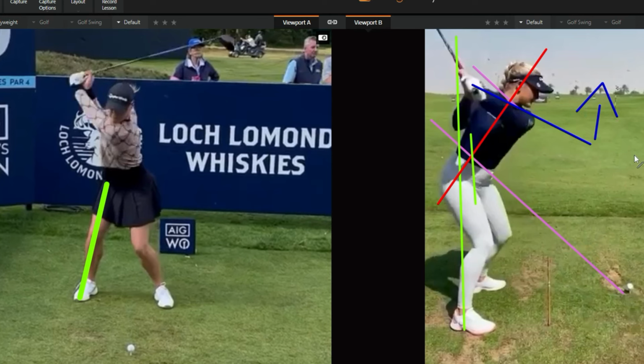And if you don't believe me, give it a try. Stand up right now, get in your golf posture. Feel like you're rotating your arms to the right side, and your left shoulder will come up, and you will alleviate that tension on your left lat, which will allow you to turn more. However, it comes at a consequence, because now we have to have some excess shoulder tilt to counteract that. So don't try that on your own. I'm just giving you an idea to experiment with it.